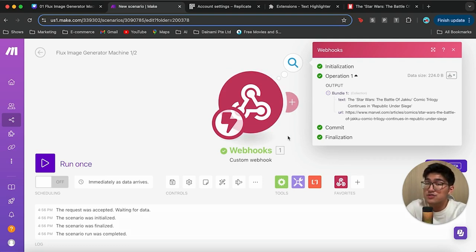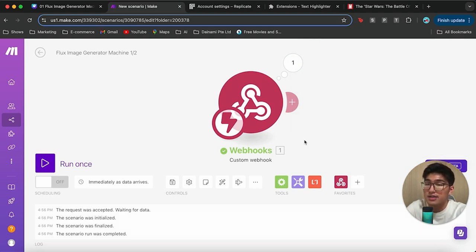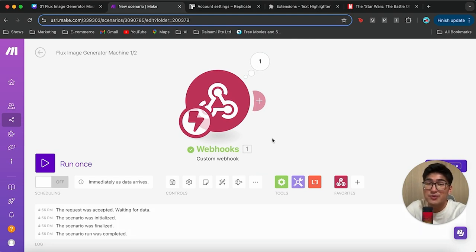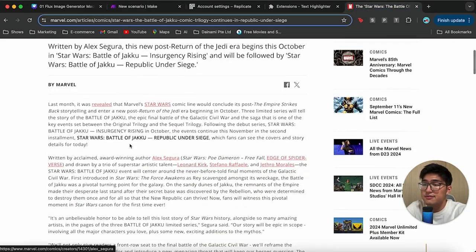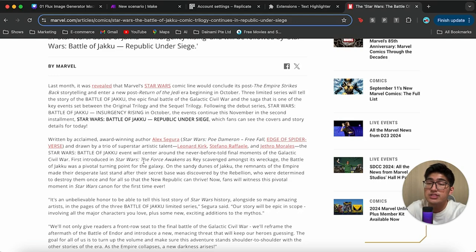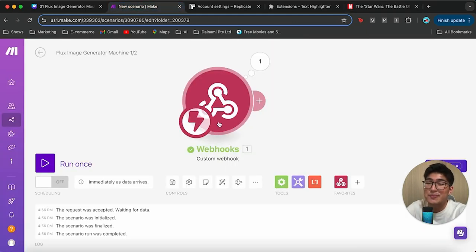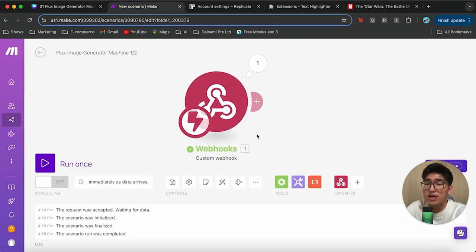So this is super useful, and we'll be able to use this text and URL to generate our imagery content as well as our word content later on. Awesome. Now once this is done, we are done with the Chrome extension. Super simple, super effective. You can even copy any other information that you like online, and once you click send, it will automatically send it to our Make automation. So you can do whatever you want with it. Super effective, super powerful. Okay.